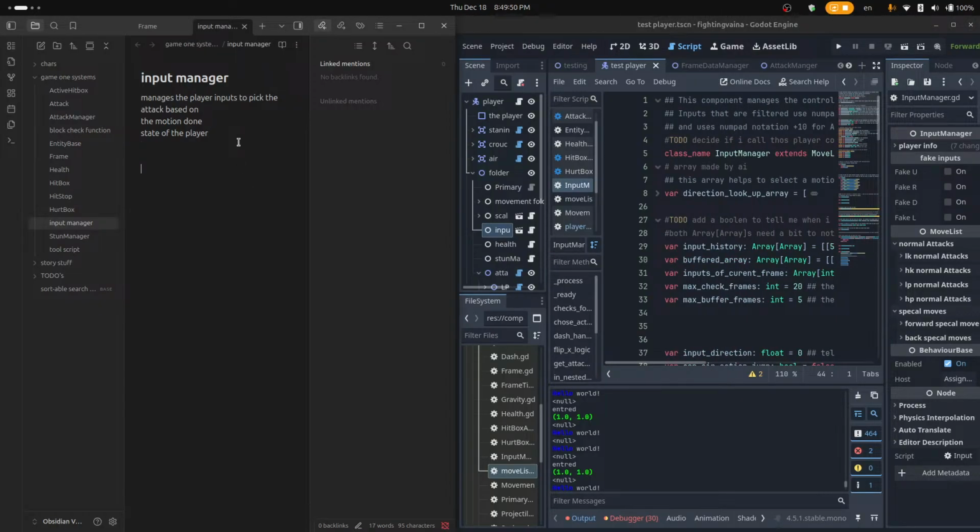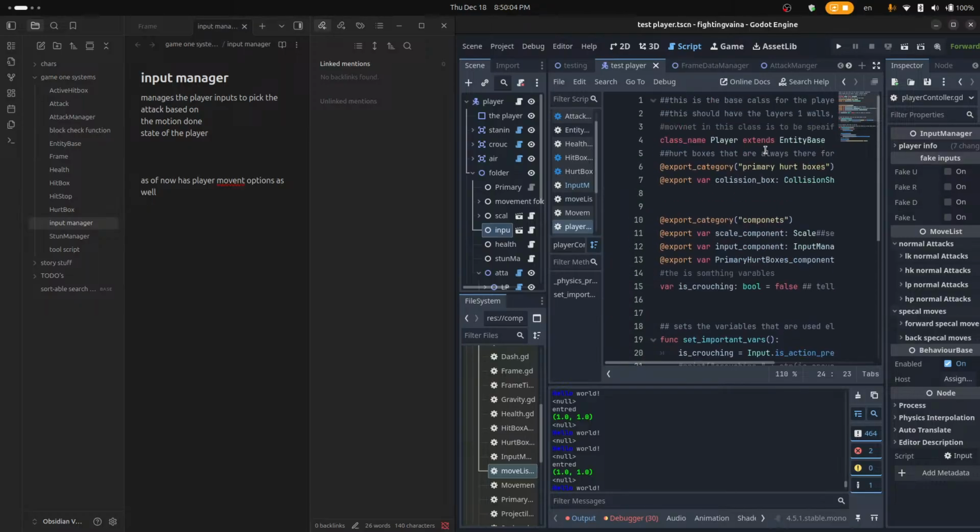As of now, it has player movement options as well. You know, this is a separate class. I don't understand what I did that for.